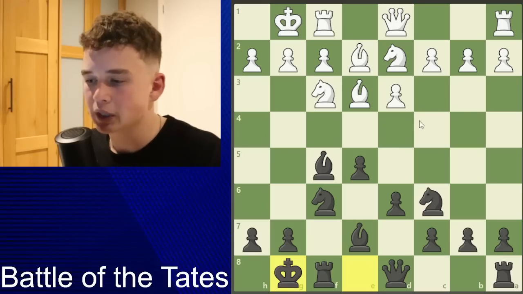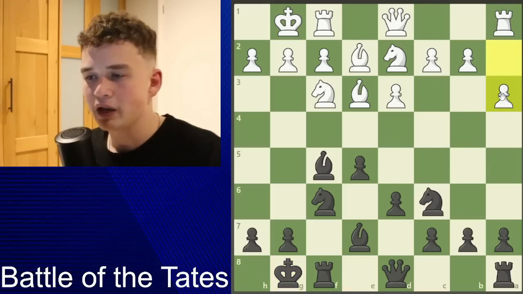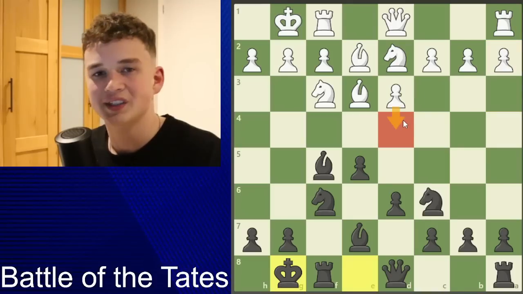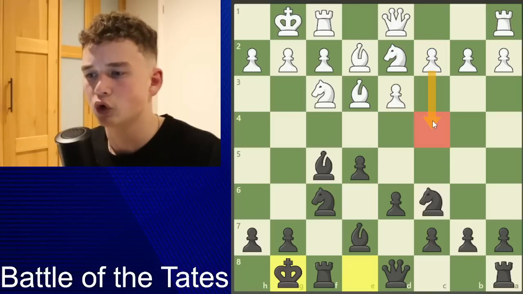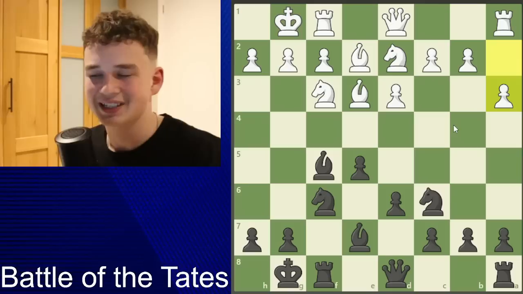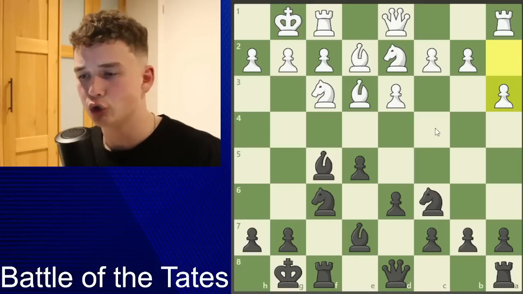And here Luke comes up with the move a3. Now a3 is not the greatest of moves. A lot better would have been a move like d4, contesting for the center, or even c4, just adding some central control. But the move a3 doesn't really do anything, a bit of a slow move. And to be fair to Andrew, he plays a good move here.